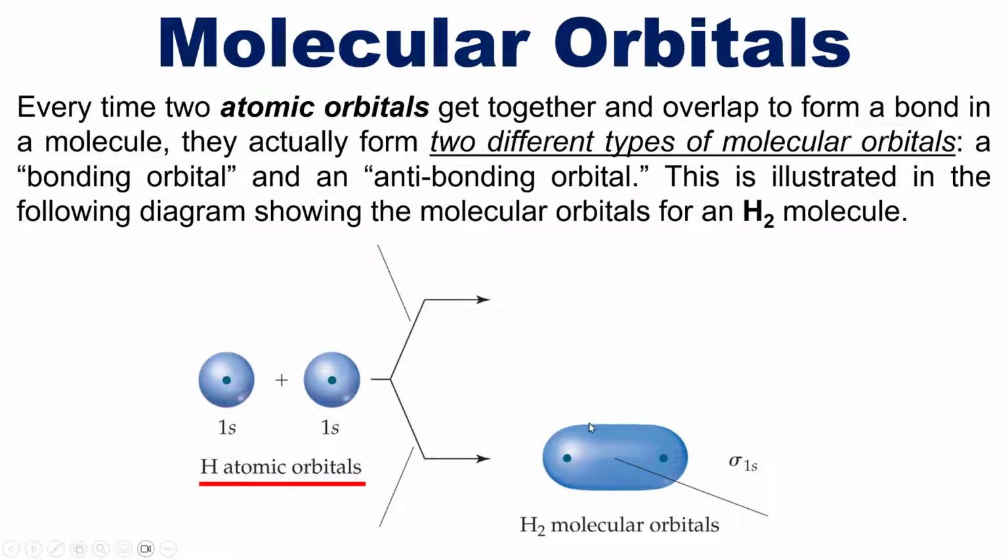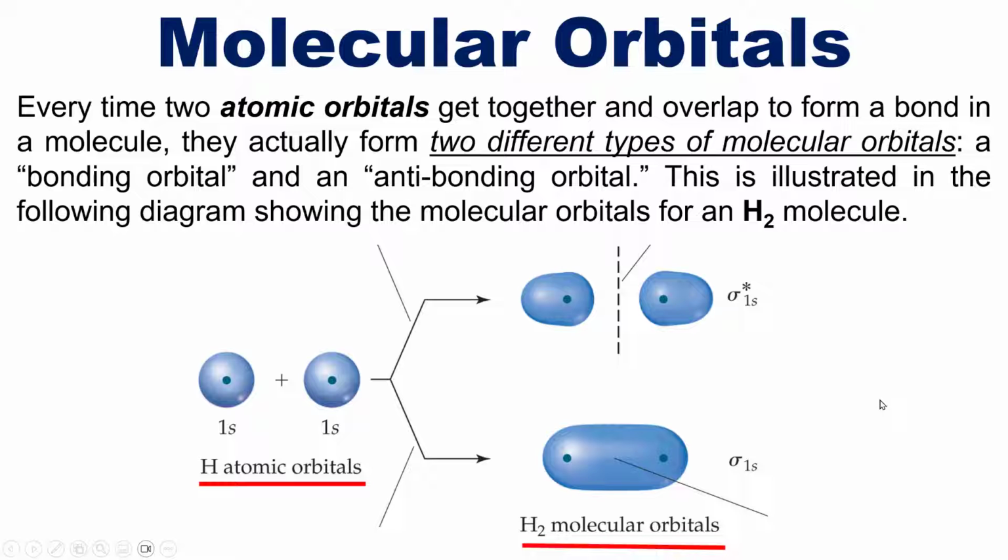Now, the orbital around this entire molecule is called a molecular orbital because it's the orbital for an entire molecule that has two H atoms in it. And you can see that it was kind of made by combining these individual atomic orbitals. Make sense? Now, anytime a molecular bonding orbital forms, there's another orbital called an anti-bonding orbital that also forms. And we represent that up here in this diagram. The bonding orbital down bottom is called a sigma 1s molecular orbital, and the one up top, the anti-bonding orbital, is called a sigma star.